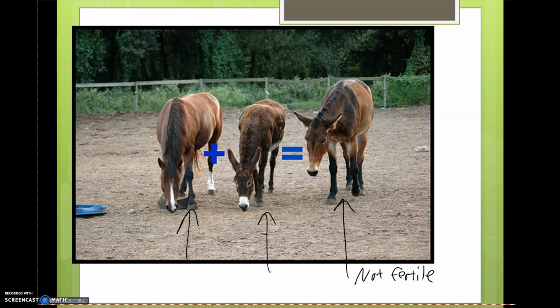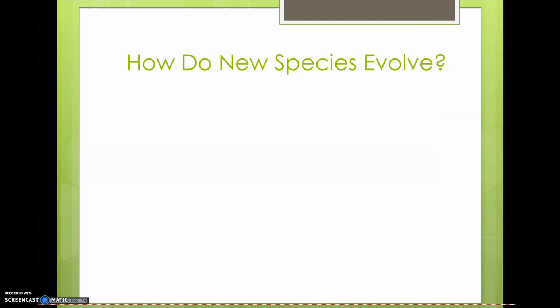Even though, I mean, unless you studied horses or you knew a lot about horses, to me they look really similar. I could probably mistake one for the other sometimes. But again, it's because their offspring are not fertile. Then these, I'll put a little X here, are not in the same species. So that's what a species is. Similar organisms can breed to make offspring, and the offspring have to be fertile.